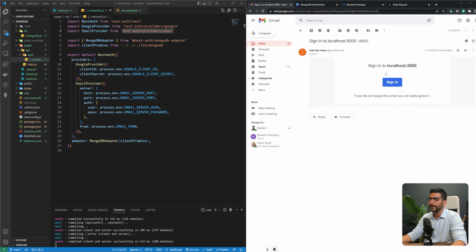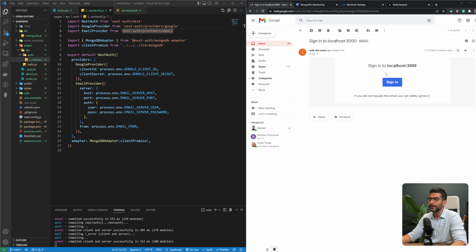And the way that you log them in from this authorize function is that if you return an object from the authorize function, typically you would want to return a user object, it would be considered that they have passed the verification, and that user object that you return is going to be encoded in the token that you send to the client. If you return null from this authorize function, they won't be authenticated. It means that something went wrong. They will be redirected back to the sign-in page to retry. Alternatively, you can also throw an error from the authorize function, which instead of taking them back to the sign-in page, just redirects them back to the error page and still shows them an error as a query string in the URL. So let's just see how this works.